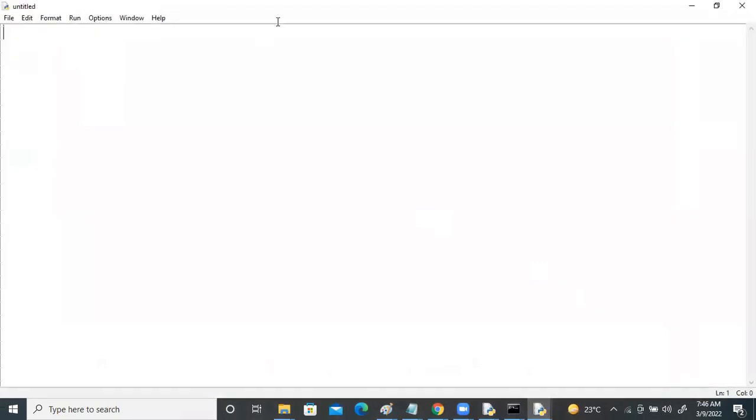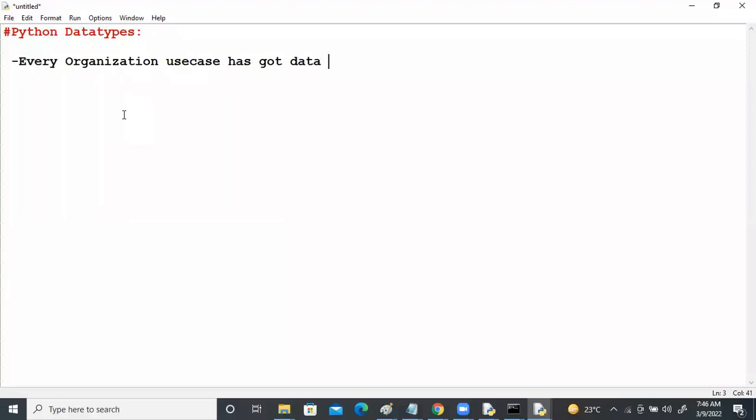Next is entering into the basics of Python, like Python data types. I'll give an introduction to Python data types. See, every organization use case has got data and operations.